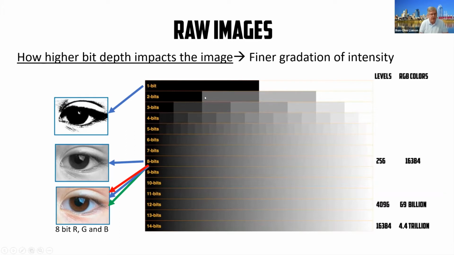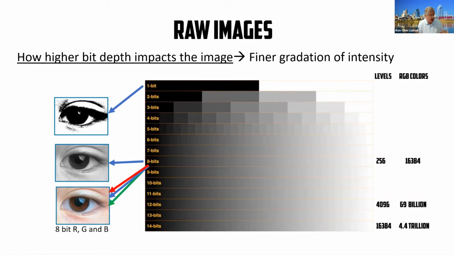2 bits get you more choices. 3 bits get you even more, right? You get all the way up to 8 down here, and you see you've got what looks like a fairly good gradation of choices now. And what that does is it takes you from that black and white picture up on top down to the eyeball that now has tonality. So now you can start to see the individual eyelashes in the different areas, and you can start to see the iris a little bit, and there's more detail in there. So you've got a lot more tonality. That's the advantage of going from 1 to 8-bit, right?